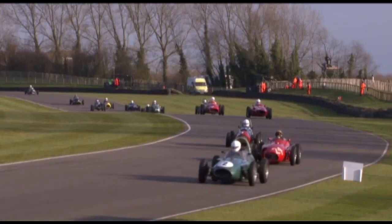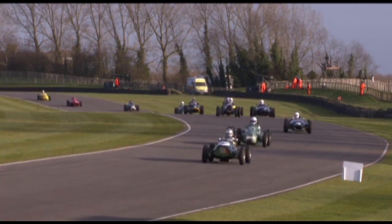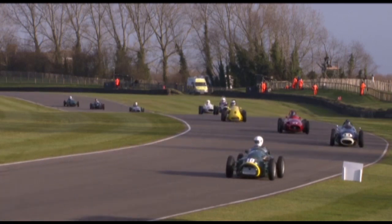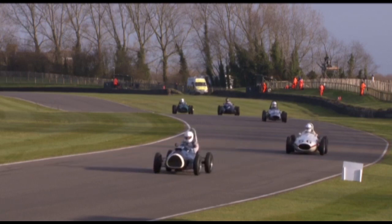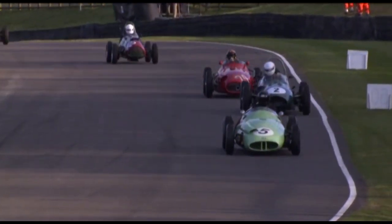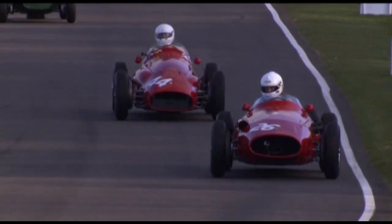Glad that most of the cars seem to be out. We lost one or two yesterday. Nigel Batchelor's Kieft was, I think, knocked about a little bit. But what a great sight this is. The front engine Grand Prix cars making their way around the circuit with this pale green BRM 25, for Wheaty on the side for Tom Wheatcroft.